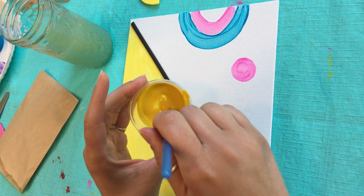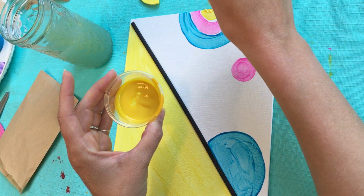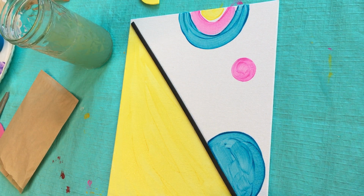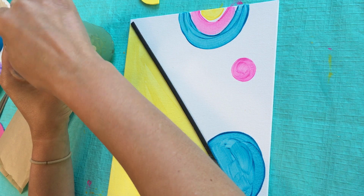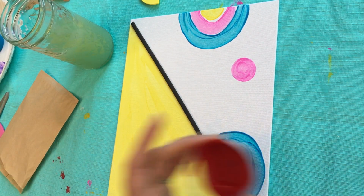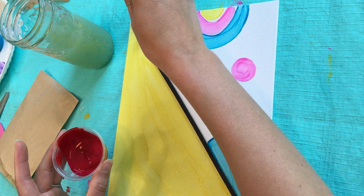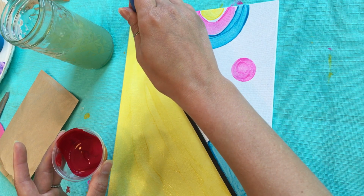Okay, I'm going to use yellow to go here. Okay. Next, I'm going to add a little pop of red. I'm just going to make one simple arch with the red.